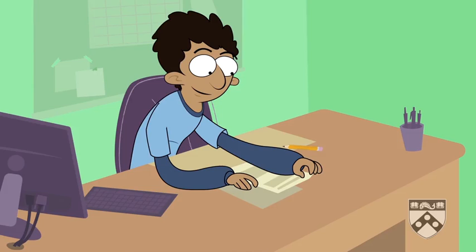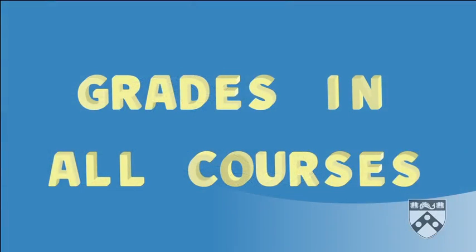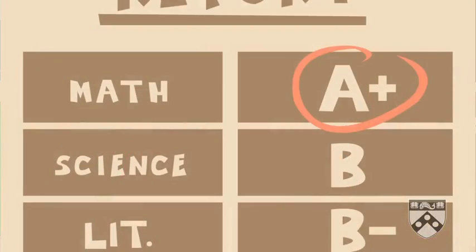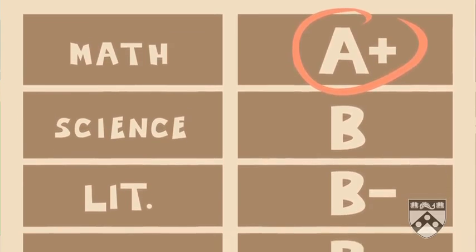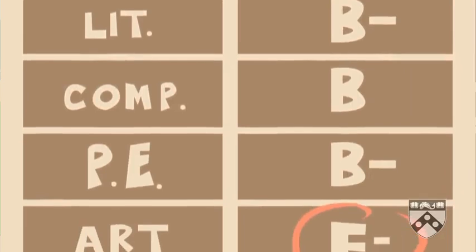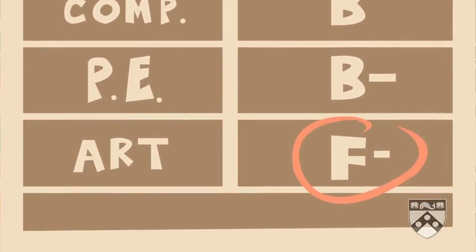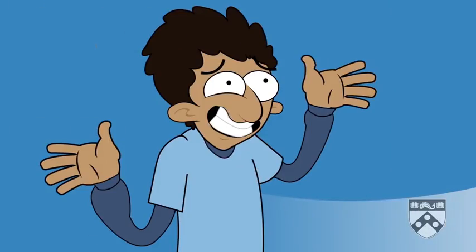The third evaluation criteria is grades in all courses. Forget about harder or easier. What are your grades? Are there any individual grades that stand out? Now, individual grades that stand out could be because they're very high or because they're very low, or because they're higher or lower than other classes in the same subject area. Perhaps you were always an A student in your mathematics courses, but one year you received a C. That's going to stand out.